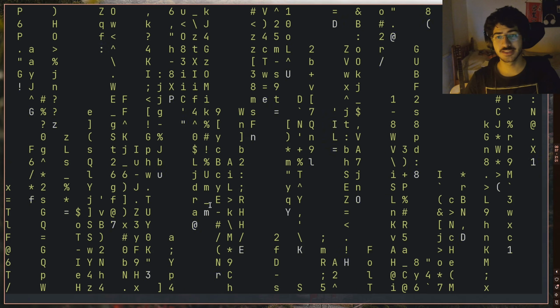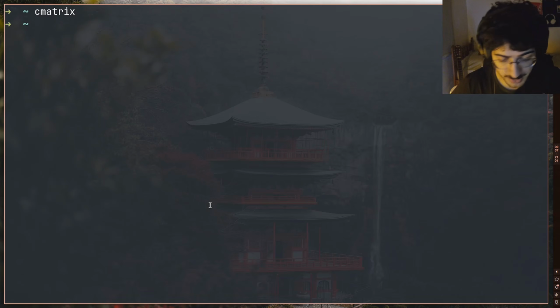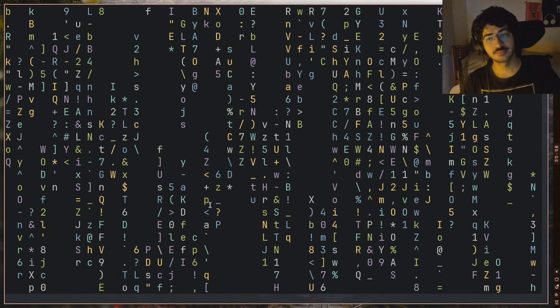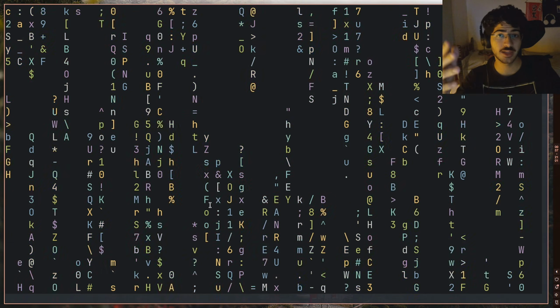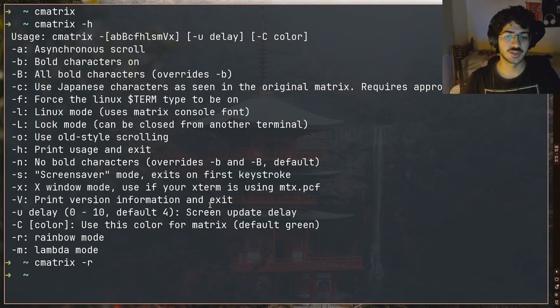And cmatrix is basically the matrix on your screen. So it's very cool. It also has a bunch of tags that you can use to customize your cmatrix. So if I want a rainbow, I can do a -r, and now it's a rainbow matrix. This one I like as a screensaver. You can just leave it at your computer, and when you come back you stop it and start using normally. But I've also seen people that leave it in the corner during the screenshots, and I think it's good to populate some space on your screen.